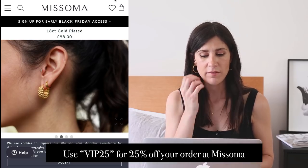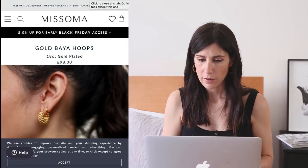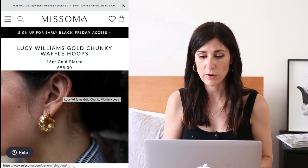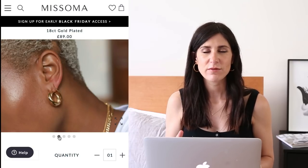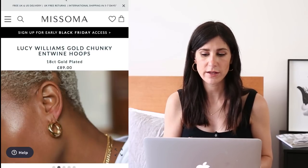This is kind of one of the reasons why I like to really sit on things — you can have a change of heart. I've decided I want to get a new bracelet because I really like the idea of layering my bracelets, and I'd also like to get a really nice pair of chunky hoops. I've decided I actually prefer either the gold chunky waffle hoops, which have a kind of engraved crisscross effect, or the gold chunky entwine hoops, which I think are the ones I prefer. I just really love how 90s and vintage these feel, and I'm definitely going to go with the entwine hoops.